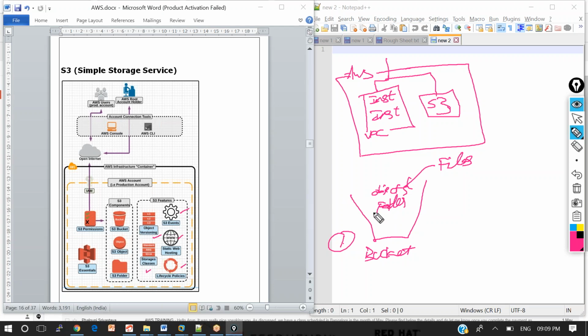Within the bucket, you can have a number of files and folders. But as far as the free account is concerned, there is a limitation: you can create only 100 buckets. Project-wise, we will create different buckets like this: the support bucket, where all the support-related files would be, and the finance bucket, where all the finance-related files would be. And so on, we will have many buckets here.